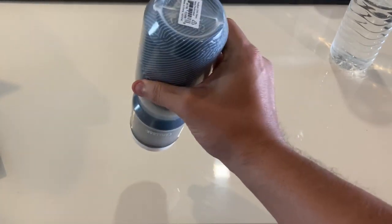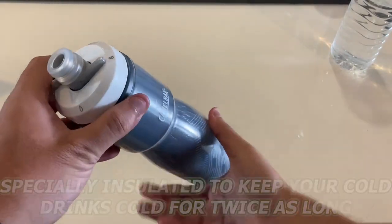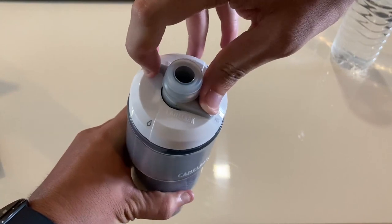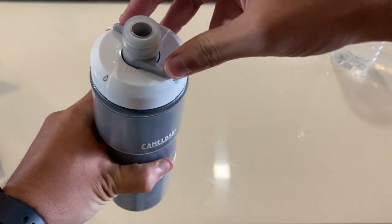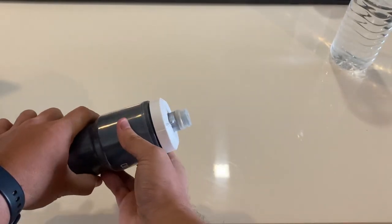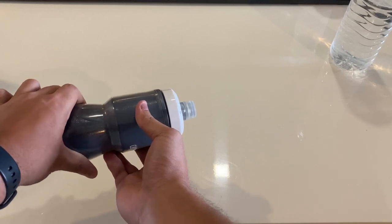And not only that, but the Podium Chill gets its name since unlike its regular counterpart, the bottle is specially insulated to keep your cold drinks cold for twice as long compared to other bottles. I have this bottle as a backup water bottle, and it's pretty awesome how I can have another bottle with ice still in it after I've been biking for a while. Ever since then, I've always had the Podium Chill for my biking sessions.